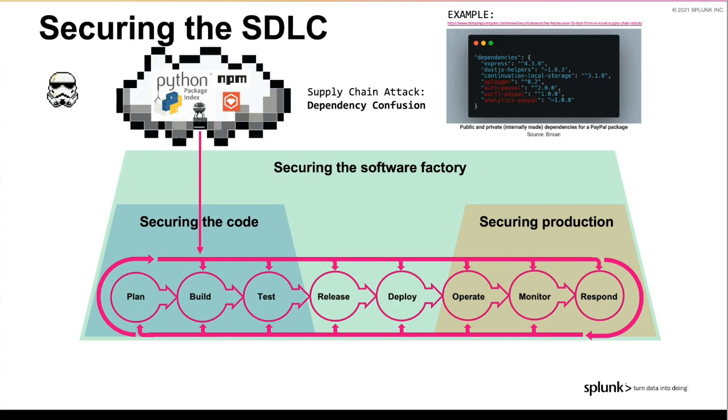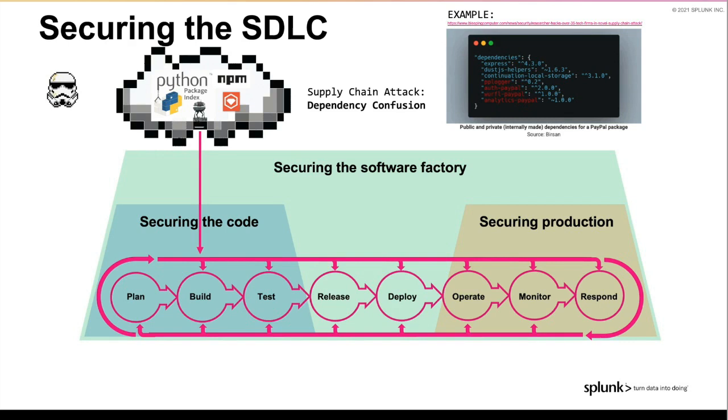The attack in general flows as follows. First, the attackers scan public Git repositories for manifest files that have package names that are used internal only, like in this example that has been published by the researcher Bison, the ones in red. Second, the attacker places packages with the exact same name and a higher version number onto the public repository.